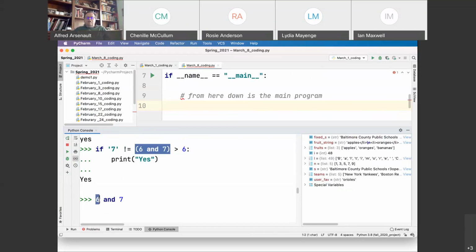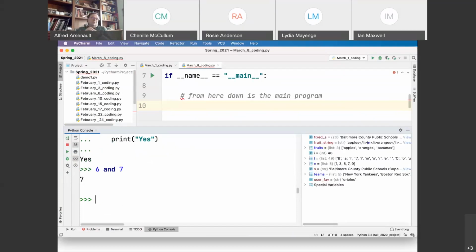But 6 being non-zero, if Python has to evaluate it as a value, it's going to say true. And 7 being non-zero is also going to be true. But this is not something that has a Boolean value of true because it's not equal to true. So if you say 6 and 7, Python is going to evaluate that as 7.